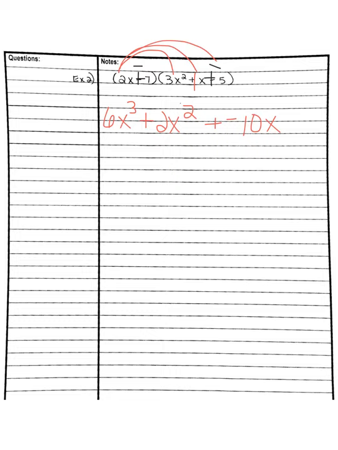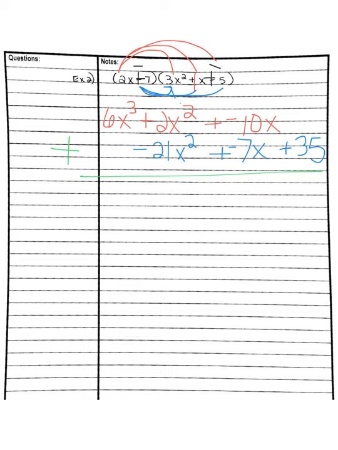So next, let's go ahead and look at our -7 times everything. And I'm going to line it up again so we can add them vertically. -7 times 3 is going to be a -21x squared. A -7 times a 1 is plus a -7x. And last but not least, that -7 times the -5 would be a positive 35. And so we've set these up that we can add them vertically.